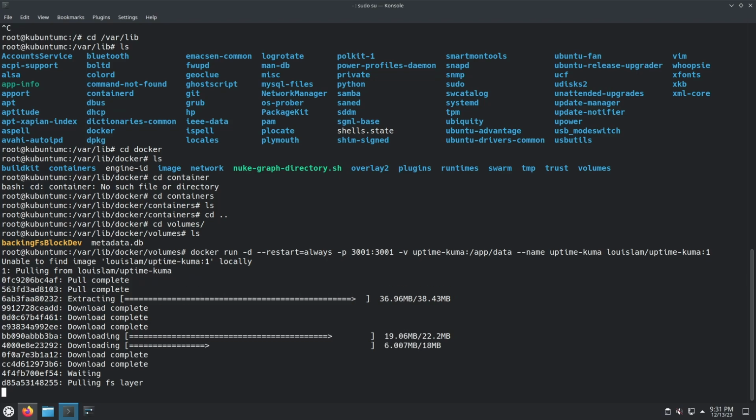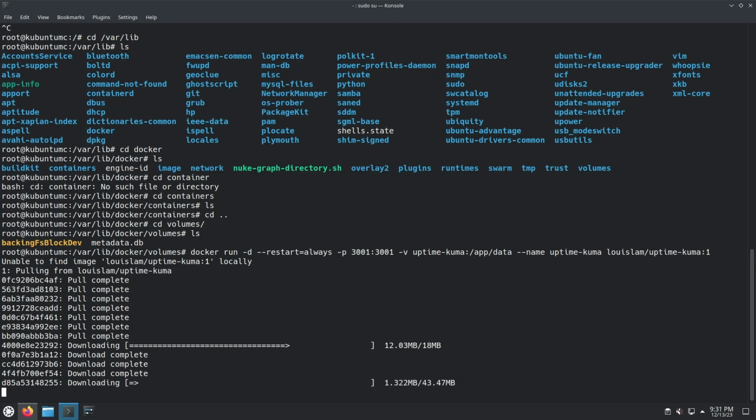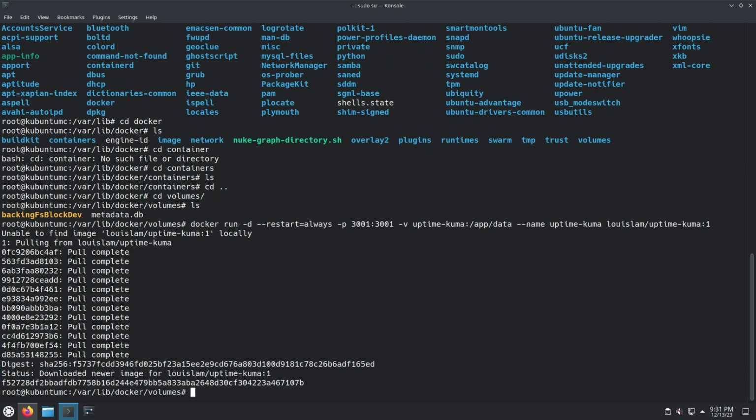And we'll go through the same process. It'll download and install. And we'll be able to check these file folders and compare them to what we saw before.